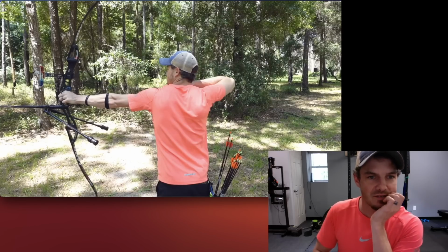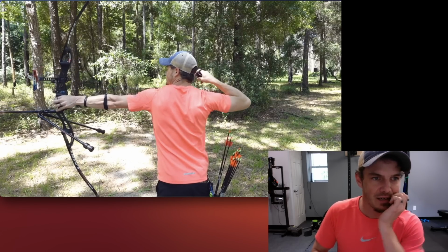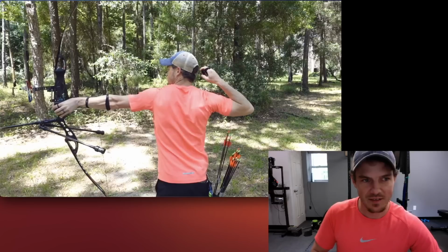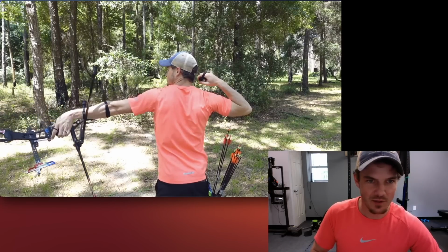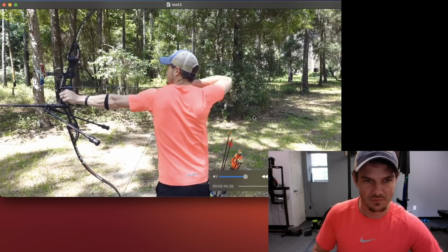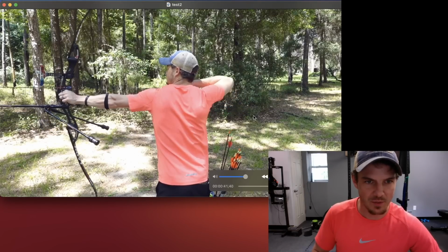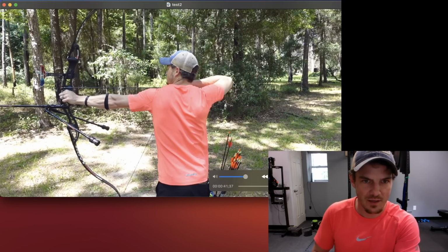The back is faster than the front. Shoulder's a little higher on that one as well. Obviously just, yeah, not a good shot. Not a good one on that one. That one looked potentially better than the rest. Nope. Bicep there. I can see it from the front back. Little collapse, if you look right there.